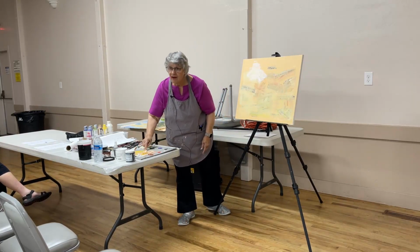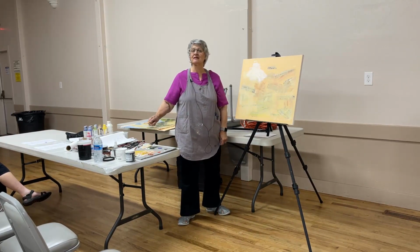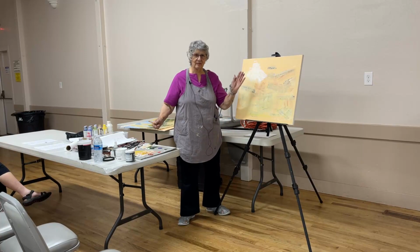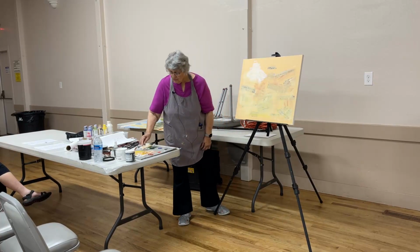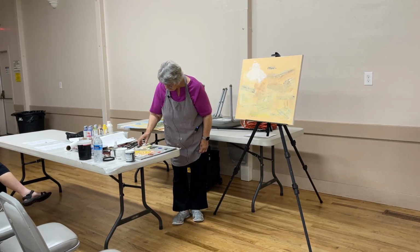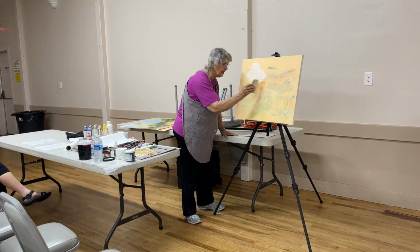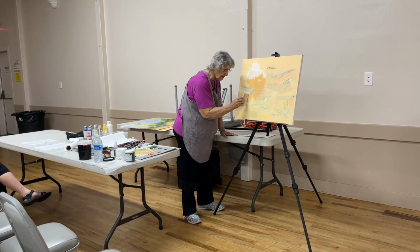So the colors to connect it would be a blend of the two? I may connect them. I may blend them. That's why I don't just paint a tree as a tree. I want to be able to decide later whether I'm going to blend it or whatever. So this is a little bit more golden than I had planned, but I kind of like it.